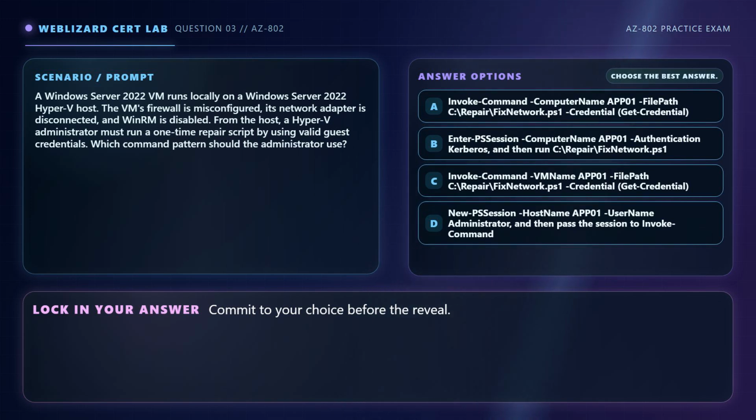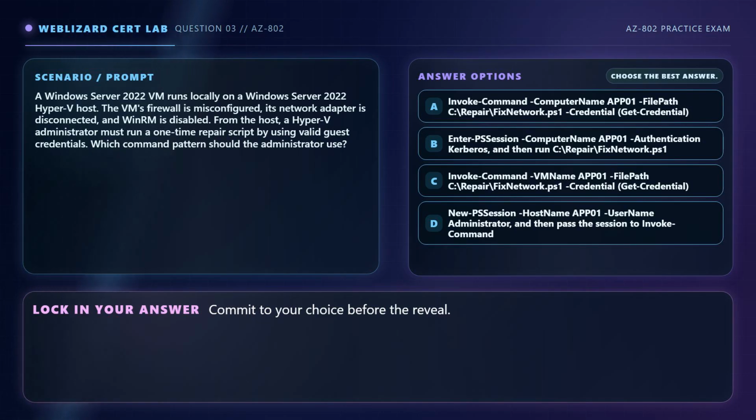Option A. Invoke-Command -ComputerName app01 -FilePath C:\repair\fixnetwork.ps1 -Credential (Get-Credential). Option B. Enter-PSSession -ComputerName app01 -Authentication Kerberos, and then run C:\repair\fixnetwork.ps1.